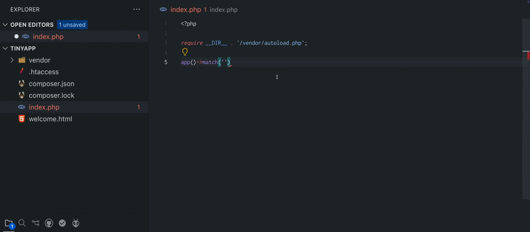So basically, you need to tell Leaf what kind of HTTP request should be allowed to access the particular route you are creating right now. In this case, I'll go with get. But if you want multiple handlers, you can go with maybe get and post or get and post and put. Basically, as many as you want. In this case, I'll go with only get because this should be a get request.